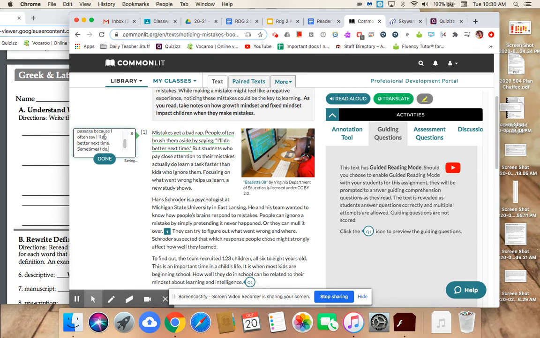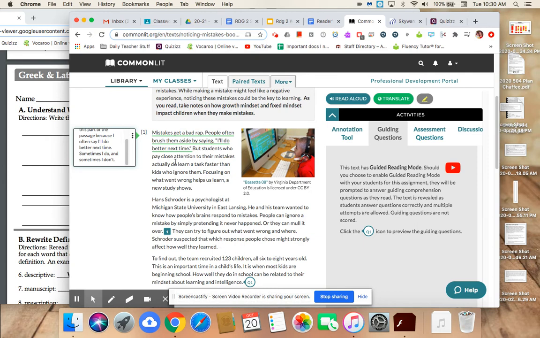Sometimes I do, and sometimes I don't," right? And when you're done, it's automatically saving it, but you do have to click done, and it's going to be there, and I can see it and grade it, okay? It's also going to underline that part of the text. So for section 1, you need to have 1 annotation, okay?